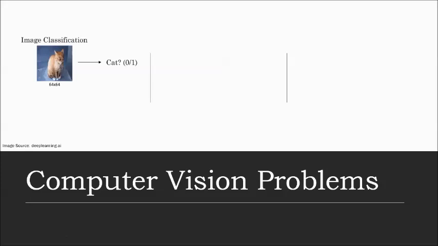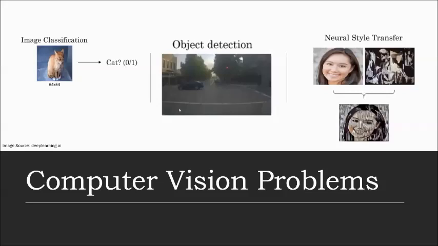That is, if you are given some image and you ask the computer which object is there, it depends on the image. You will be given multiple types of images, and by using different combinations of them, you can come up with a totally different type of result, like face morphing or face warping. So these types of problems can lie over there. These are the very fundamental computer vision problems.